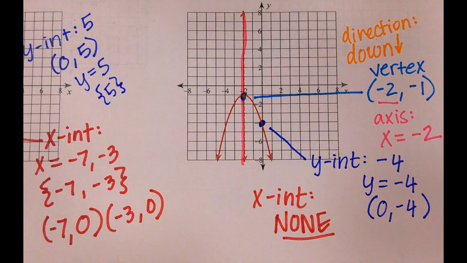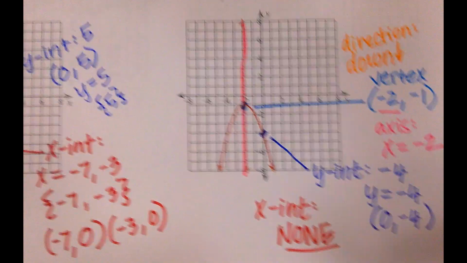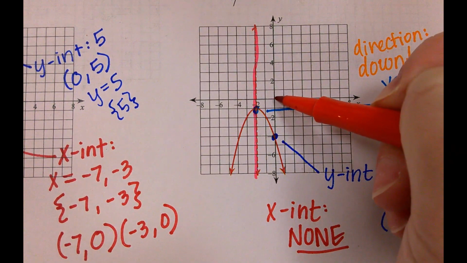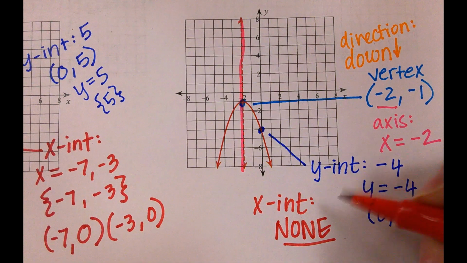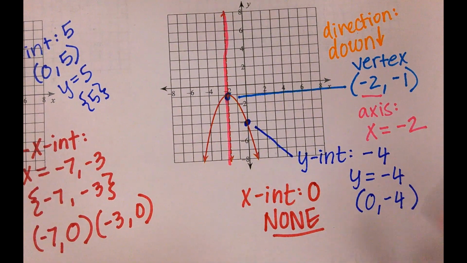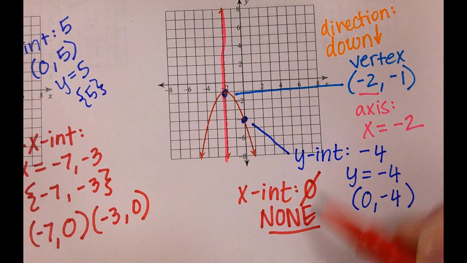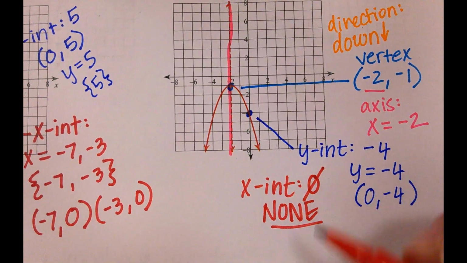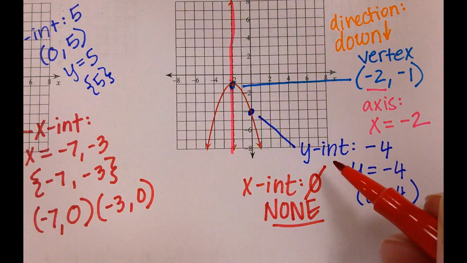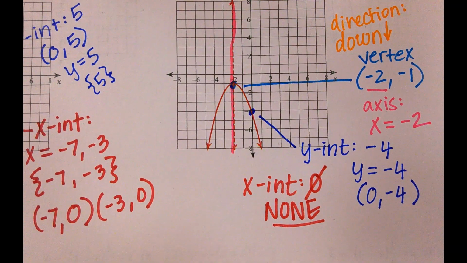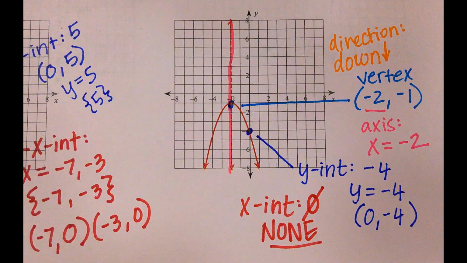Okay, I have a question. Yes. So if we put 0, would that be wrong because 0's in the middle? That's a great question. If you put 0, that would be wrong. Now that's okay because we've never done one like this. 0 would mean that it's right here. But since it is not right there, if you had 0, that wouldn't be correct. It would be correct though if you put a slash through it. That means none. So if you put 0, just put a slash through it and then you got it right. Okay, so that is number 2.